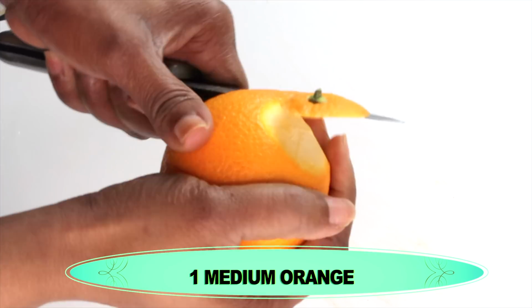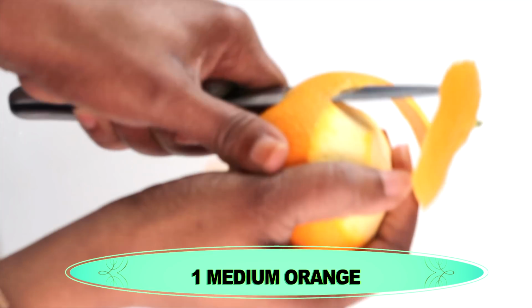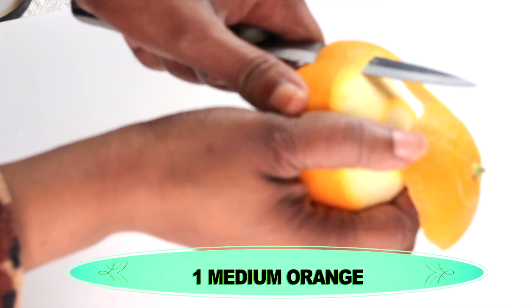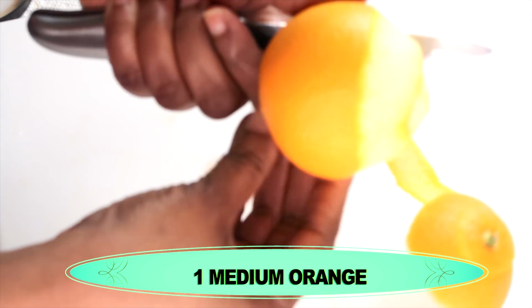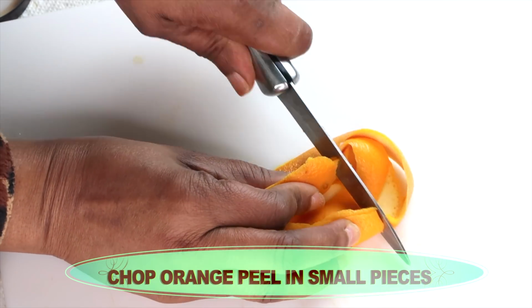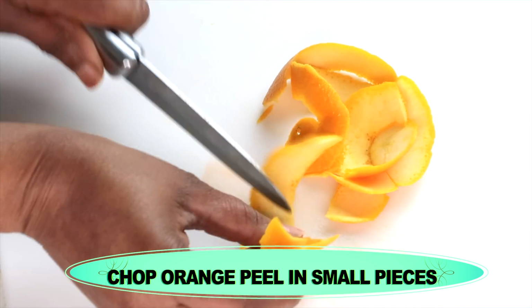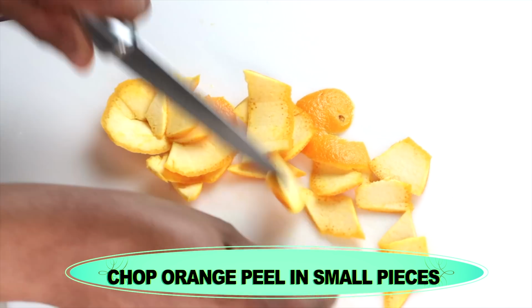To make the gel, I'm going to be using some orange peel, and I peeled a medium orange. And what I'm going to do with this peel, I'm going to chop it in small pieces. So chop your orange peel in small pieces, and preferably a very ripe orange.